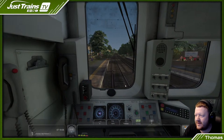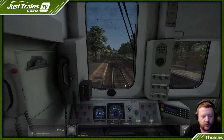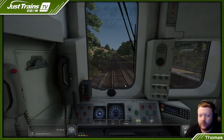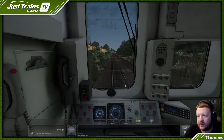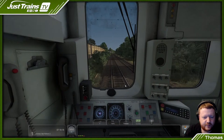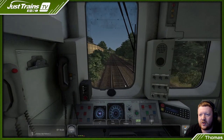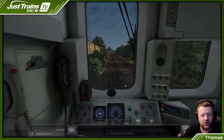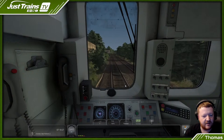The proper line, the freight bit. Yeah, we're going to do from Dowlow, so we'll come down to the URS side, just do the run around, then we'll go around via Tunstead. So everything's going to be seen on the stream tonight. It's quite a good one to do as a route, really, in terms of a showcase, because the way the scenarios work, everything can get seen in two runs.